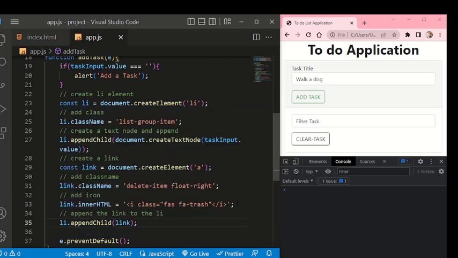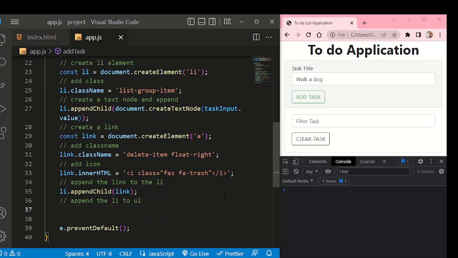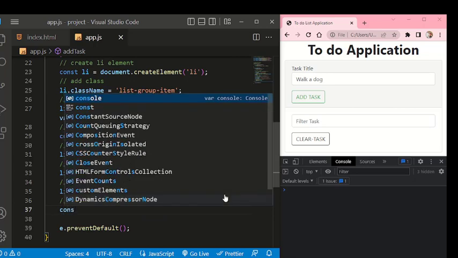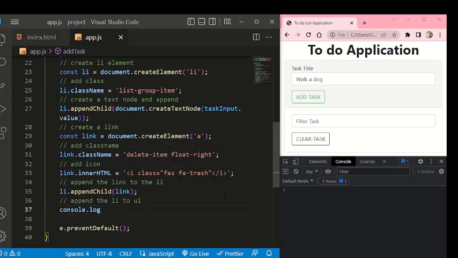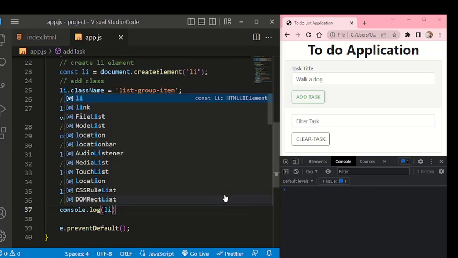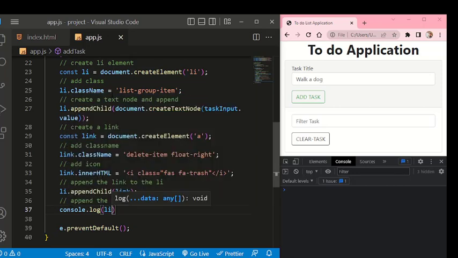Okay, and also we're going to append the li to the ul. But first of all, before we do that, let's see what this will give us in our console.